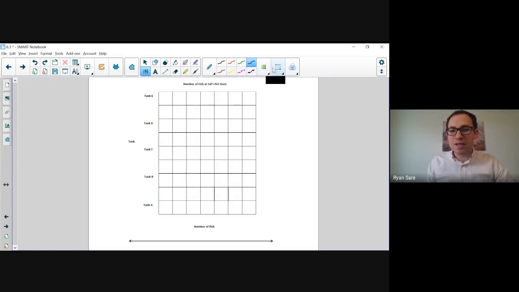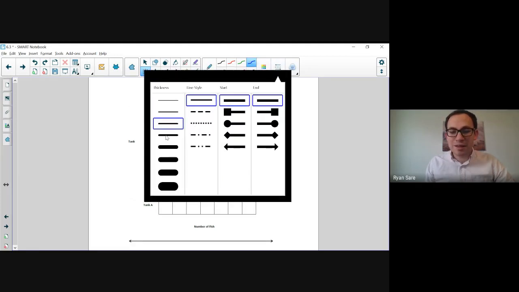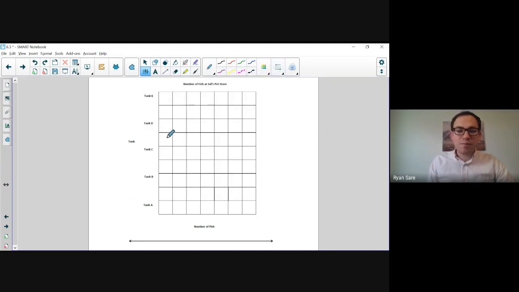I'm going to switch to blue this time. Keep my line nice and thick. Maybe not as thick. Now, tank A, again, was 15. I'm going to use an increment of 5 on this one. So each scale is 5. Oh, forgot to write these before I switched to my thick marker. So each one is 5, 25, 30, 35. Tank A had 15. Oh, and this is 0.